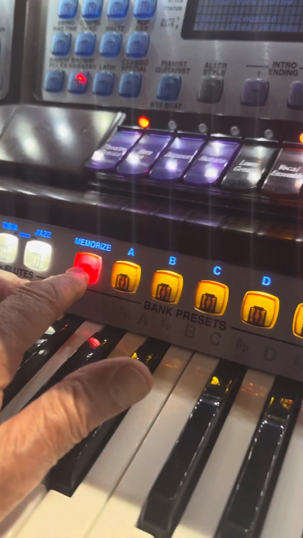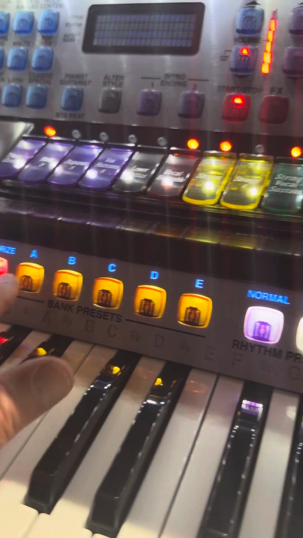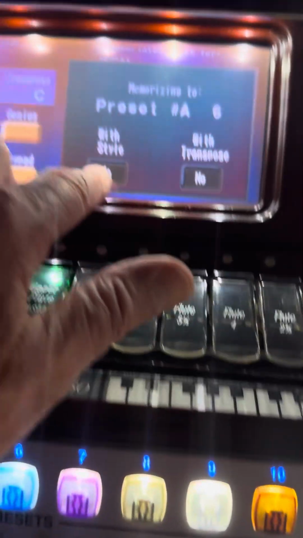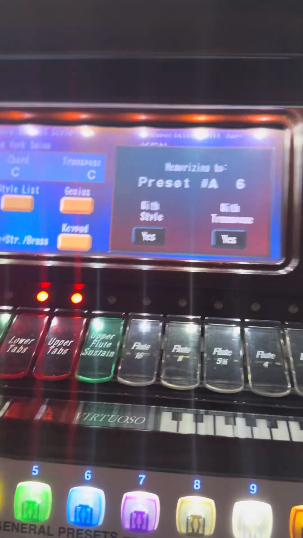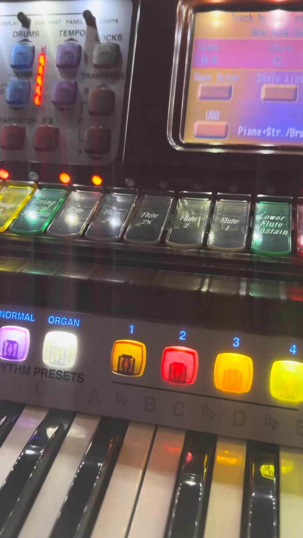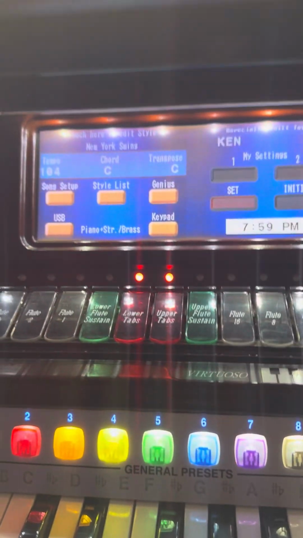So all I have to do to change that is memorize, bank A. And I think we went to 6. Yeah, with style. Okay, so if you want to make a slight change, you don't have to start from scratch again. And then the last thing we do is memorize. So now it's much more playable and enjoyable.